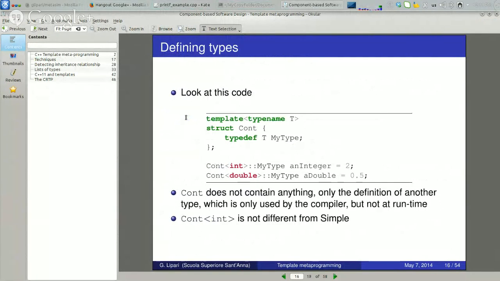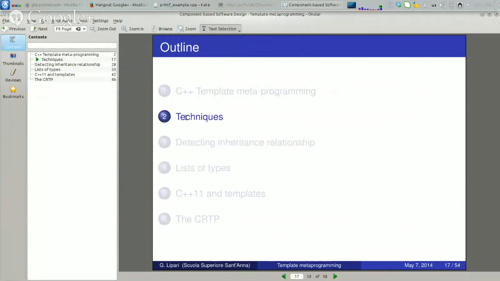So basically, we started by describing a few techniques for using templates for metaprogramming. What does it mean, metaprogramming? Metaprogramming means programming with a compiler. So basically using some tricks for making some calculation at compilation time.